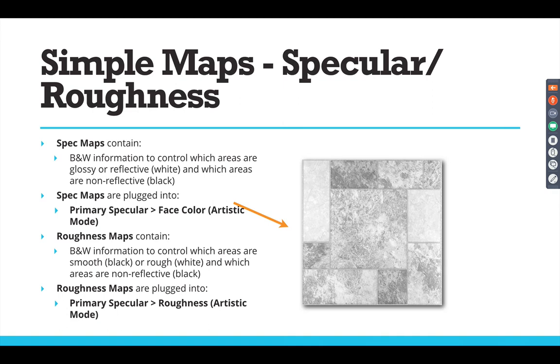So we define that. Now, you can do this in Painter, or you can do it in Photoshop. Now, here's the thing though. Can we use the same map to control both parts? So first off, let's identify in face color, that's the amount of reflectivity. Black equals what? None. White equals, yeah, it's full reflectivity.